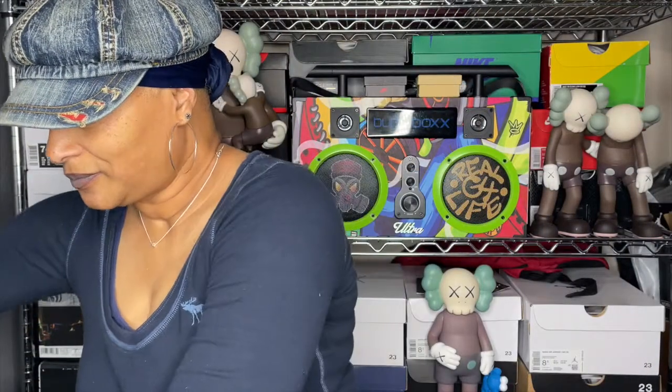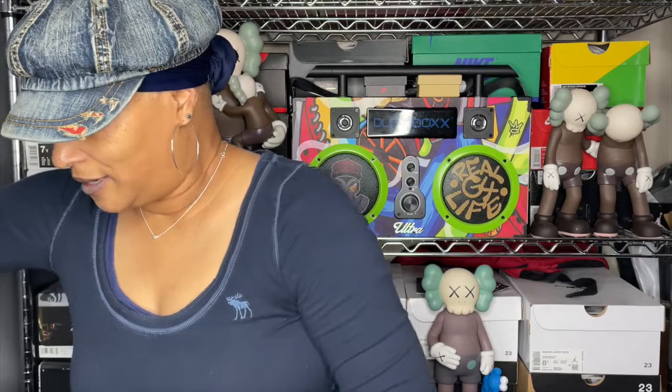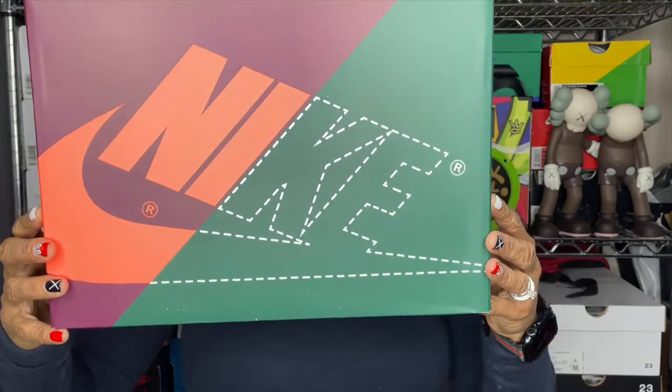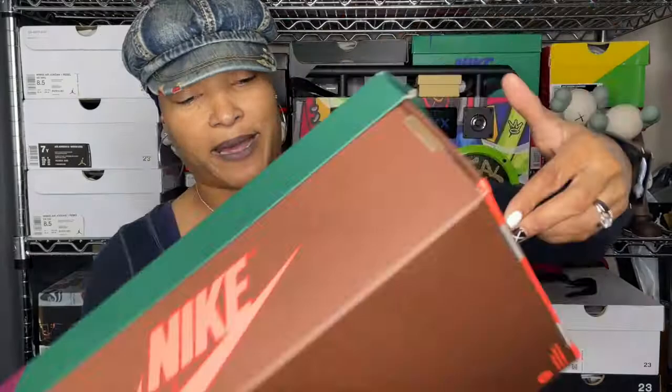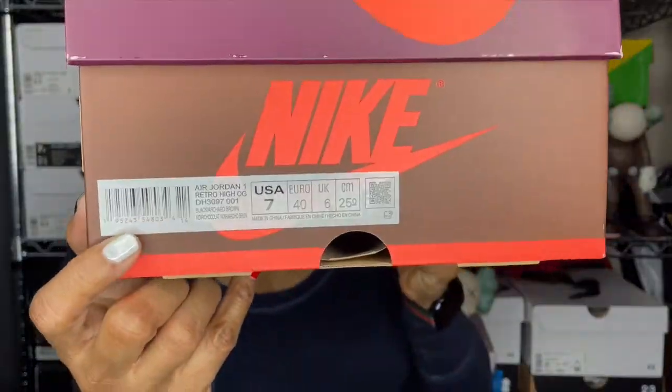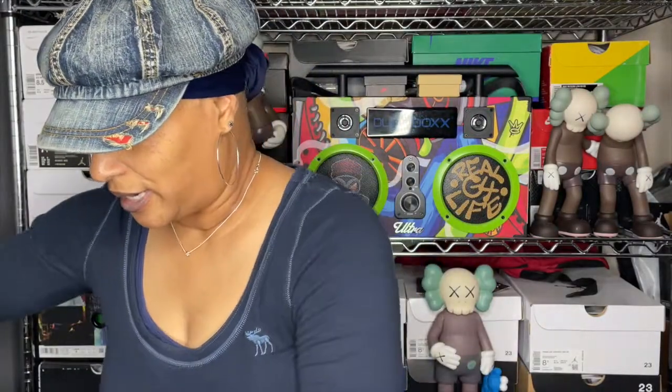So, towards the end of last year, we had the, what was it? Air Jordan 1 Retro High OG, called the Handcraft. You see here the box, the Nike looks like a little stitching, half stitch swoosh and so forth. Different colorways, which are some colors that are featured on the shoe. I really like that. And this one is a men's size 7, as you guys can see. A little wide in the toe box for me, however, it can work out with the right type of sock. But here they are. And I really wanted this one.